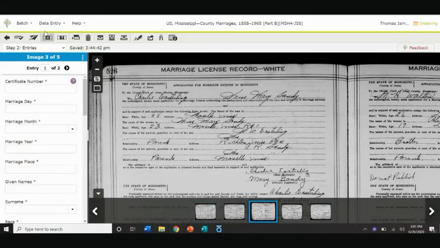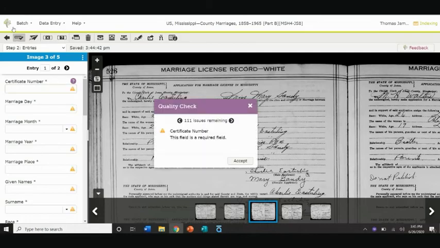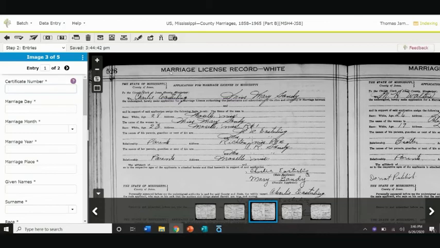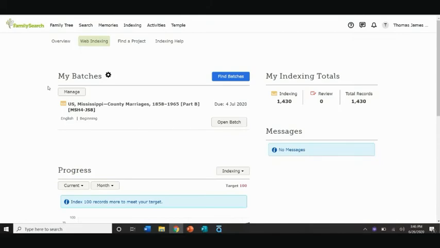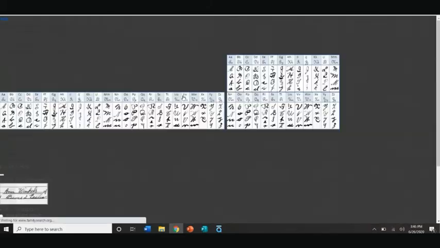So I've skipped ahead a little bit further and I've entered some more information. I'm on the third image now, but wanted to show you a couple more of the tools at this point. This one that looks like the 3 boxes with the check next to it, you can check your progress and it'll tell you how many issues, which means unfilled fields, there are left at this point. And you can either accept or close out of it. It does the same thing and you can keep working. If, however, you run out of time and you can't finish the batch, there's also this back arrow that you can click and it'll bring you out of the batch, but it saves it for you for later when you can just open it back up and continue where you left off.